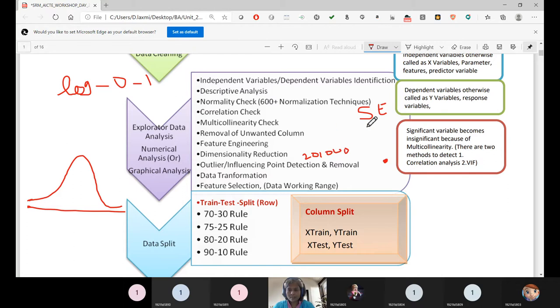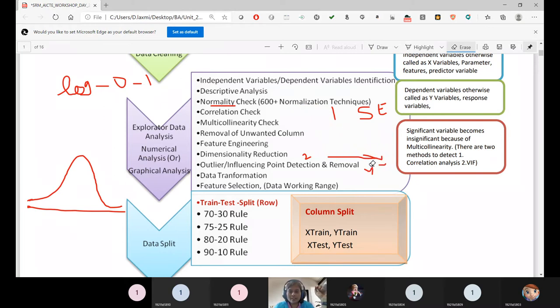Now, if you start plotting, this will pull the attention of the model towards it, or this will mislead our prediction. So all the data needs to be normalized into the scale 0 to 1. This is called normalization, in order to avoid the wide range. The more the range, the mean value will become lesser. So all this will lead to biases. The model cannot be reliable. We need to build a reliable model, and in order to build a reliable model only, we are going for the normality check.